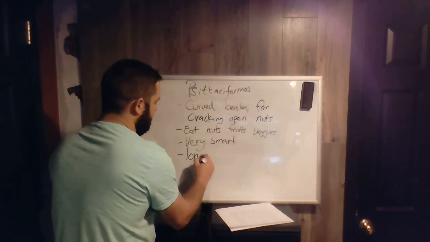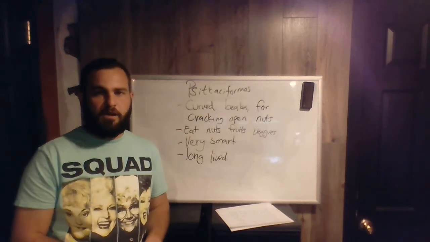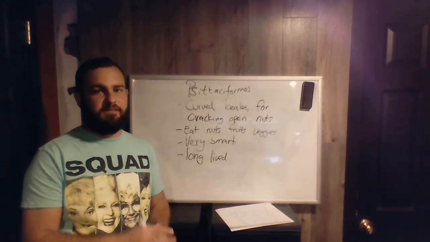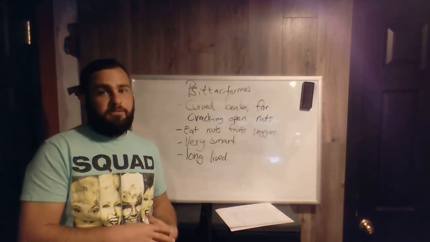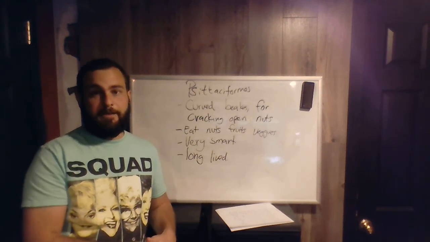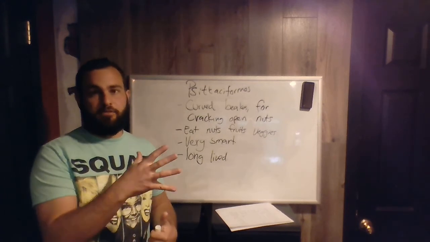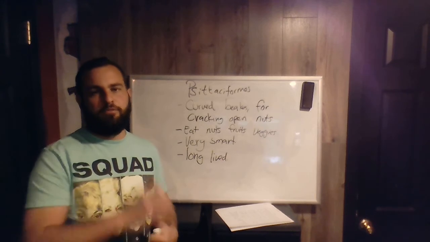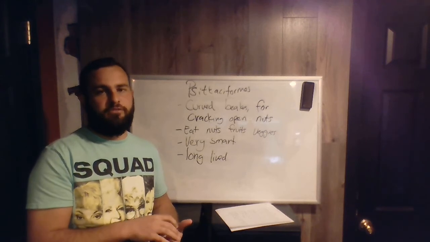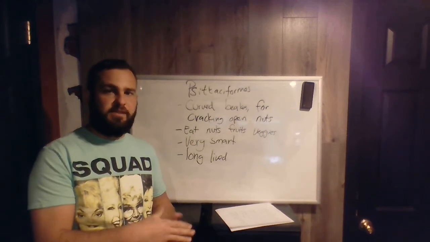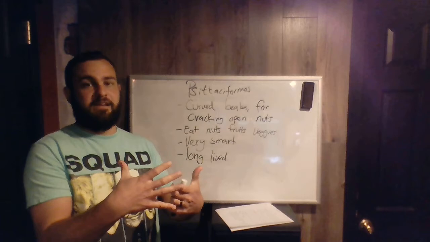Something else is they are very long-lived. Some of the larger species have been known to live over 100 years, which is crazy. That's sometimes longer than people live. So when people get these as pets, sometimes these pets will outlive their owners, right? Which is kind of sad because these birds are monogamous, meaning that they only have one mate, or they click with one individual. So when a baby bird imprints and clicks with a person and then that person dies, these birds can go into a depressive state and sometimes pluck their feathers, and they get depressed because their companion is not with them.